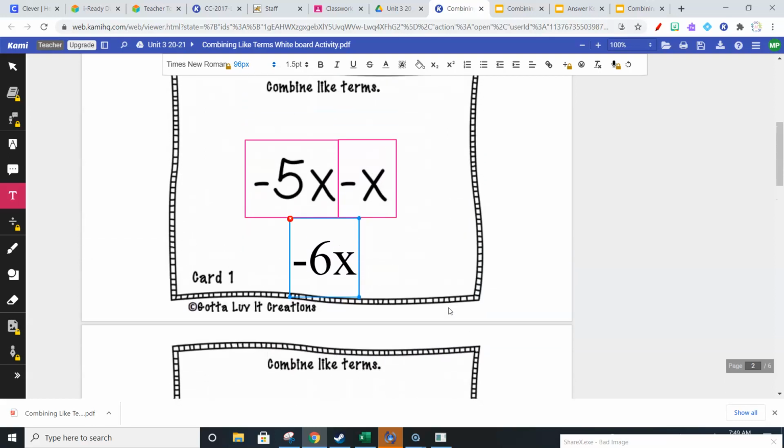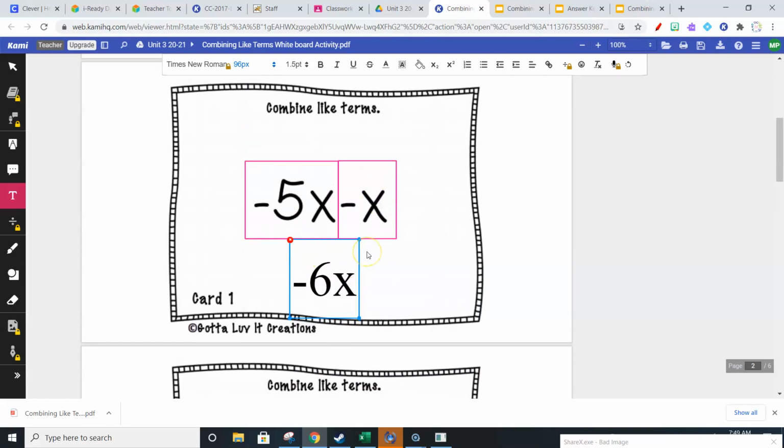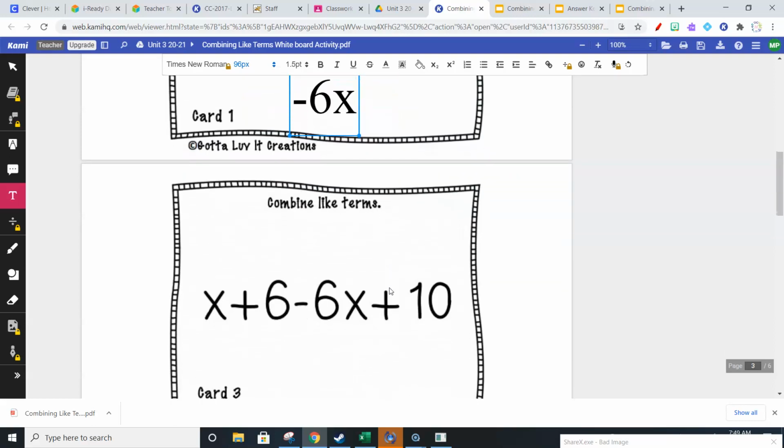Okay, so you have a few that are like this. Your whole left side is going to go down to one term like this when you're doing it on your own. Okay, but we're going to do some more difficult ones together to get a little more practice. Okay, and these problems will be like the ones that you have on the right side of the activity that you're going to be doing.